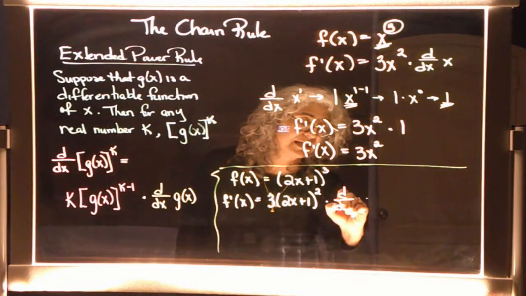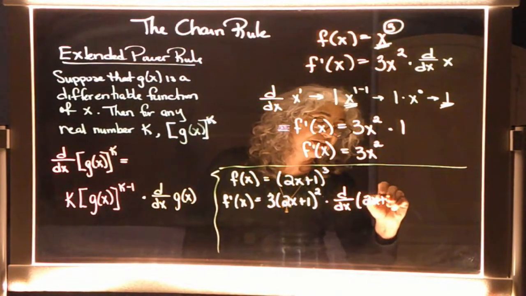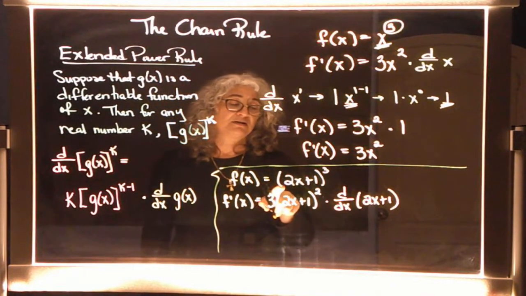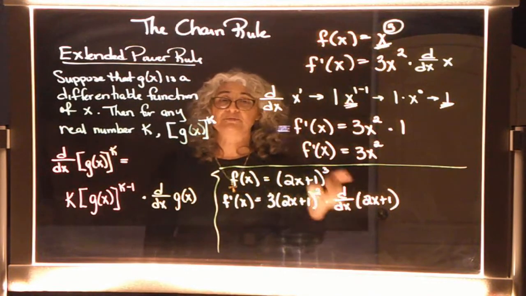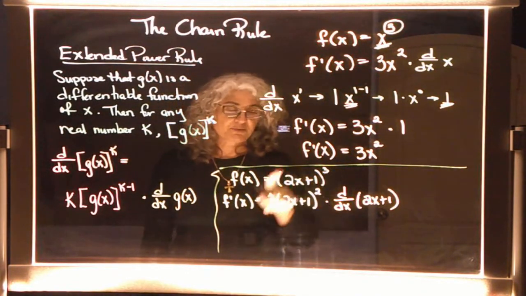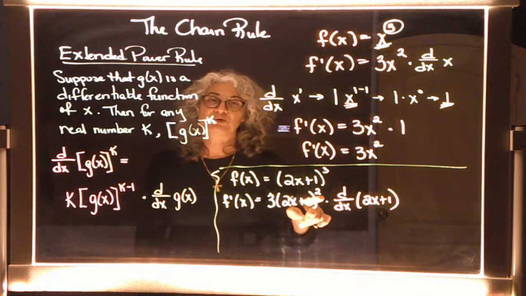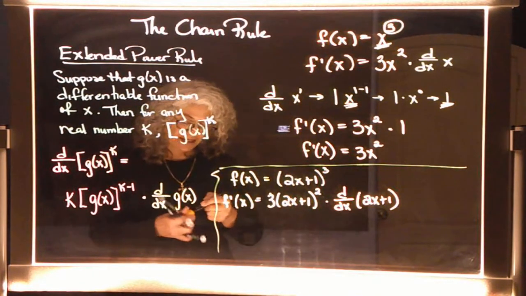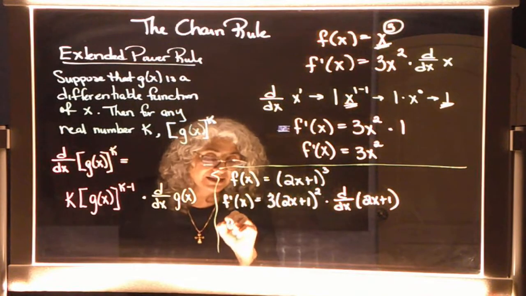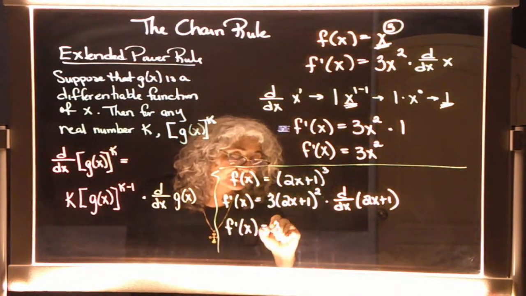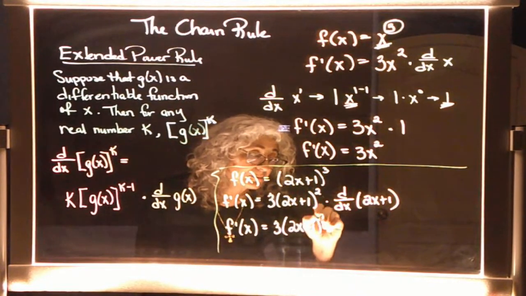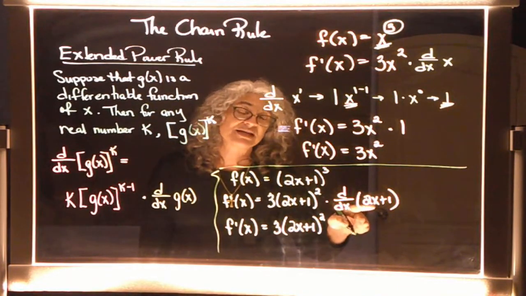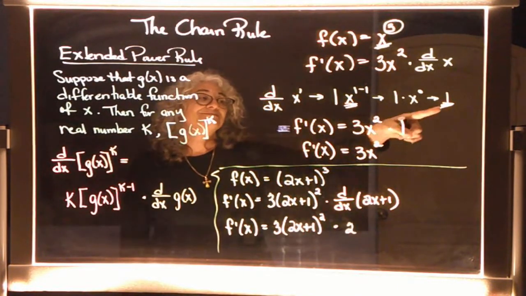If my base was just an x, then I would just be multiplying by 1. But my base here is 2x plus 1. So now I really have to pay attention and finish off the derivative of this original function by multiplying by the derivative of the base. I bring the power down, I reduce the power by 1, and now I've got to look at the base here and take the derivative of it. And when I do that, I am going to get 3, and in parentheses 2x plus 1 to the power of 2. And now it is going to get multiplied by what? What's the derivative of this? Yeah, the derivative is 2.